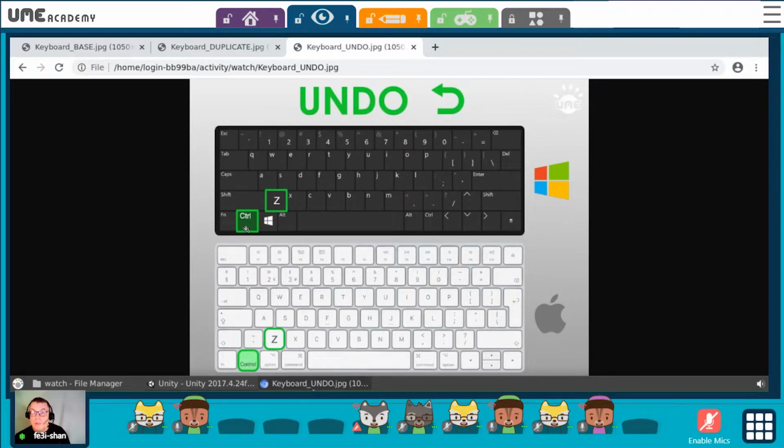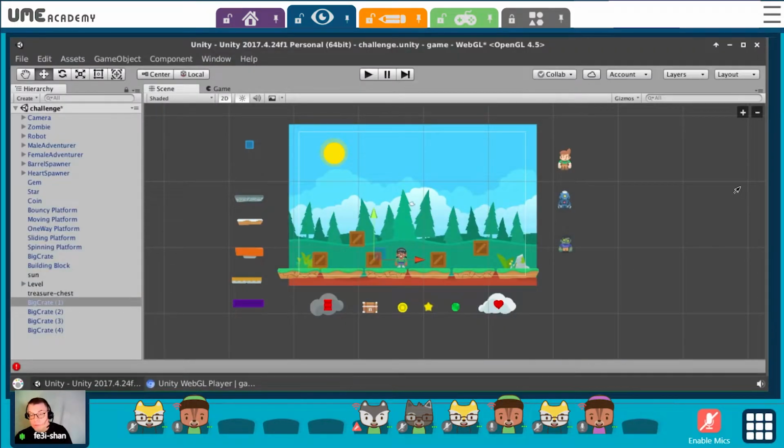Once again, you're going to use the Control key in the lower left-hand corner of your keyboard. Then you're going to use the Z key. Z is the last letter of the alphabet. We want to go back to the last thing we did. So let me see if I can undo those actions and get my perfectly stacked crate wall back. I'm going to hold Control and press Z. I'm going to hold Control and press Z again, and again, and again.